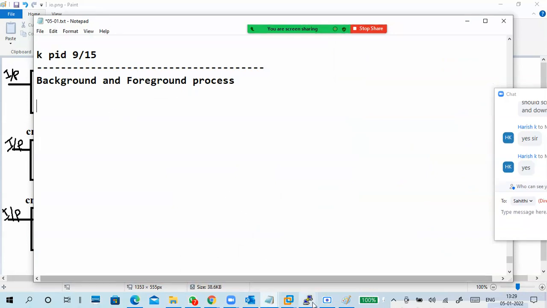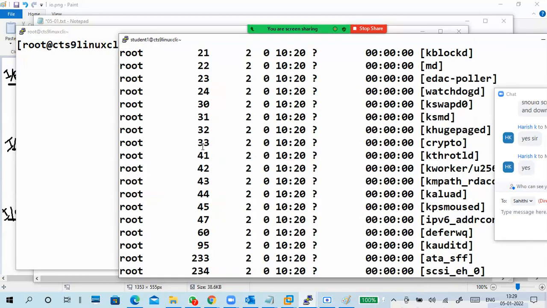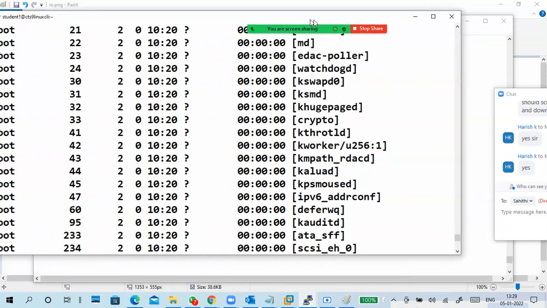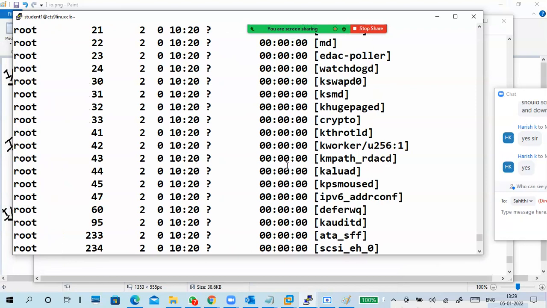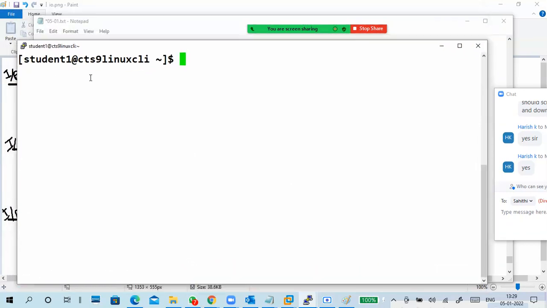Okay. See, guys, here it is. Very simple to understand. Clear. Okay, so understand this. I put a cat, double greater or single greater, some file name.